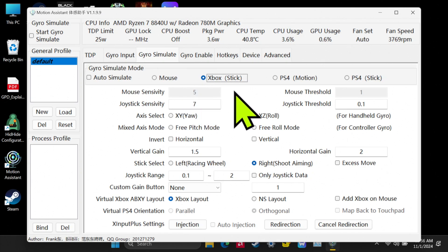Now you can adjust the joystick sensitivity instead of mouse sensitivity. The joystick sensitivity I have at 7 — it can go all the way up to 10. Mess with those sensitivity options to fit your specific needs. All the other options carry between the two modes; only the sensitivity is specific to each mode. Once that's set up, everything else is the same — the trigger still activates it, the hotkey is still the same. Make sure you turn it back on and you'll hear it sound like it connected another device, because your computer now sees a virtual controller.